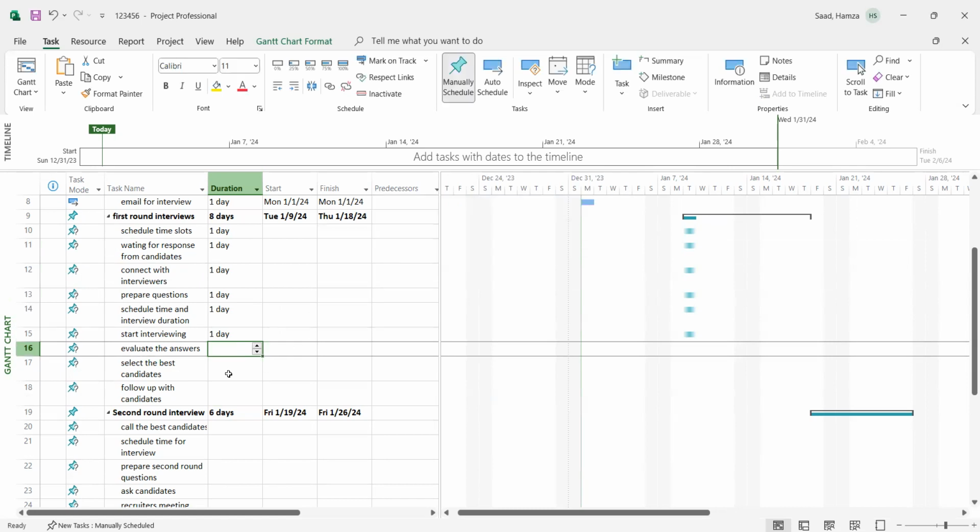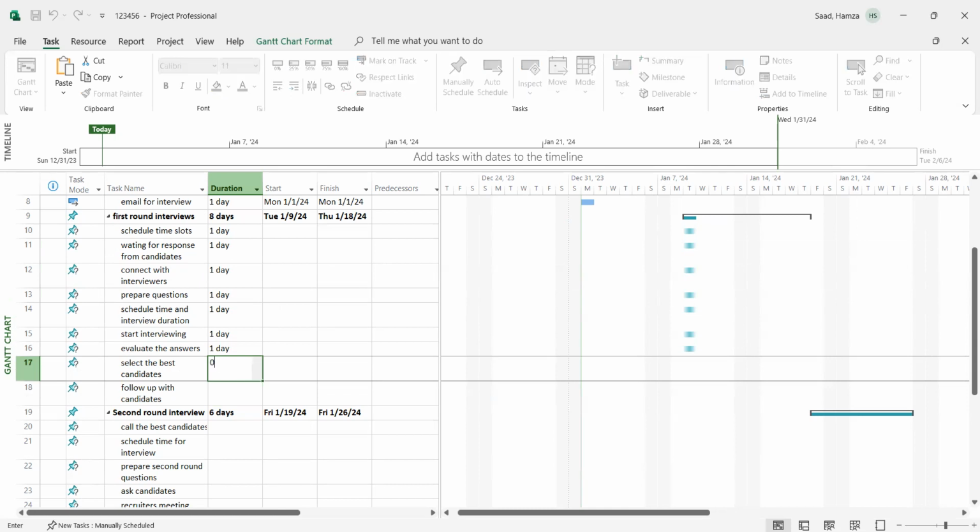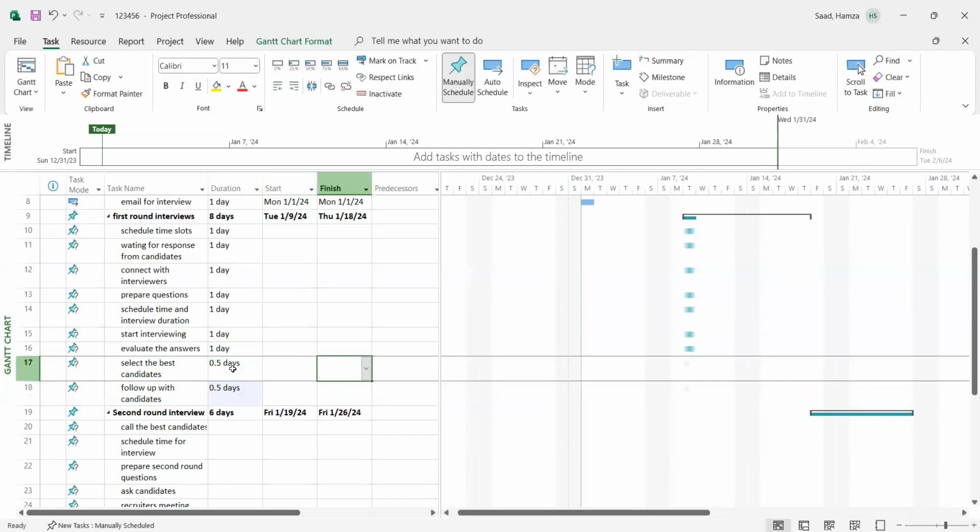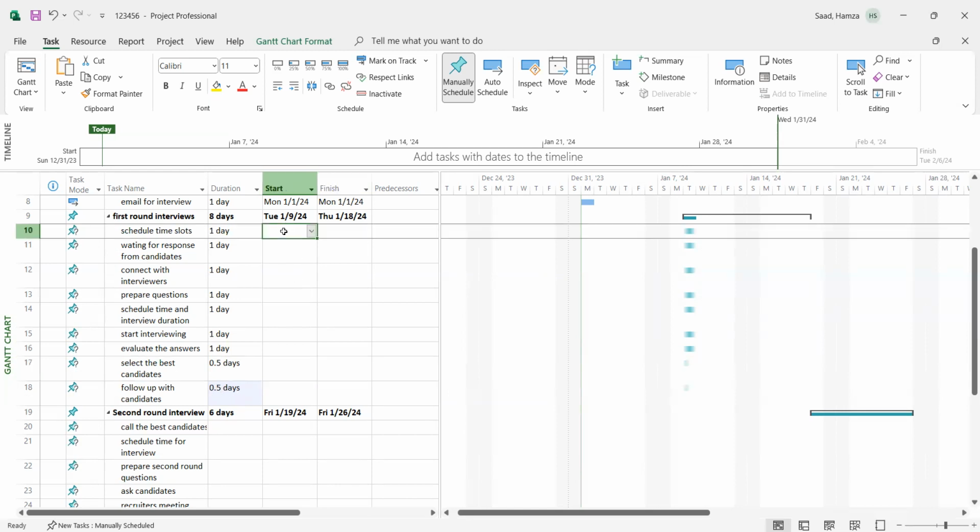Okay. Now one more day. Then for this one, I'm going to say 0.5 day and 0.5 day. Why? Because when I say 0.5 day in the project, this means 4 hours of work. Now, how many days here? I have 1, 2, 3, 4, 5, 6, 7, 8. 8 days here. Then I'm going to build my auto schedule based on the days that I selected.